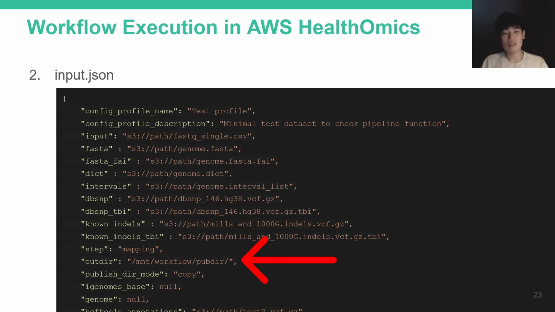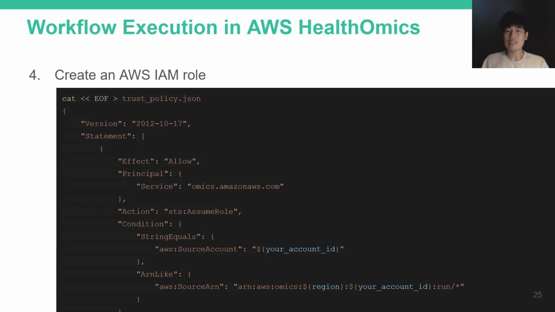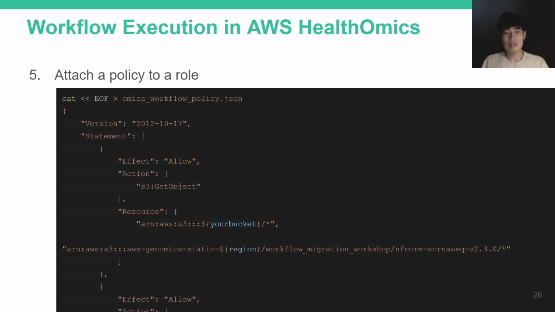All right, here I'm declaring variables again for the next steps, and some variables are declared twice, but please just ignore that. I just wanted to make sure, since sometimes you might shut down the session. Next, we're going to define two JSON files, a role and a policy for the role. Simply, you just need to copy and paste the code, and I will provide this code later in my GitHub or through other materials, so please check them later. And this is the policy part.